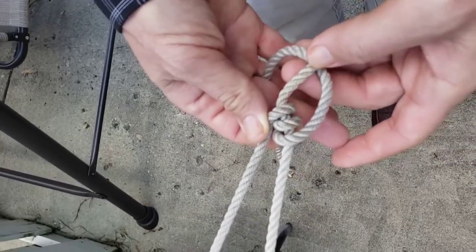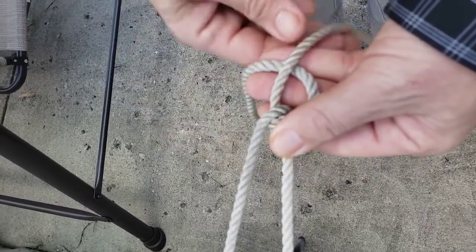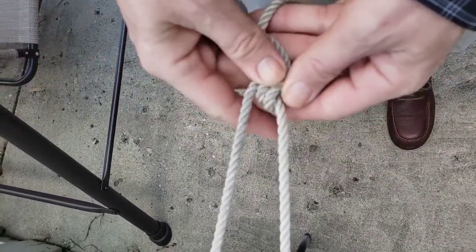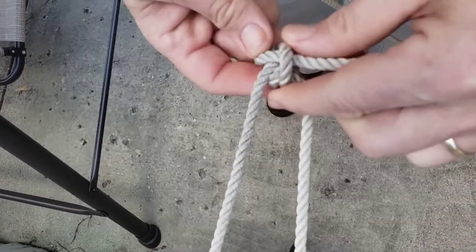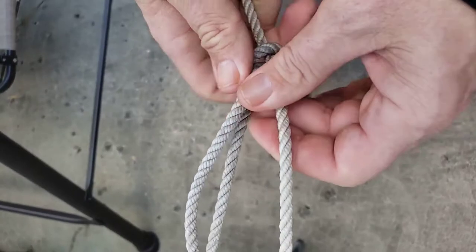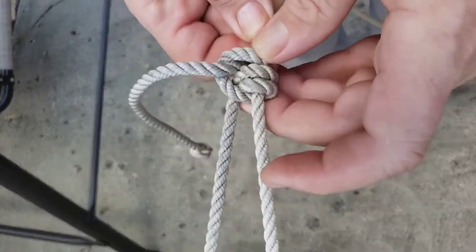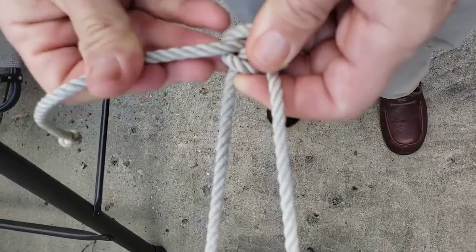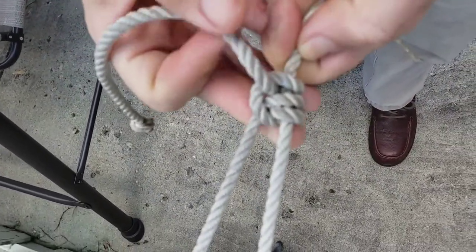Now the next time I'm coming around the rope, but I'm coming around it above the knot, like on the side towards the standing end. And then just tuck that on through and then tighten that up and make it neat. I'm going to flip it over this way so you can see it from this side — it makes it a little easier to see how it looks dressed. And now this is the taut line hitch.